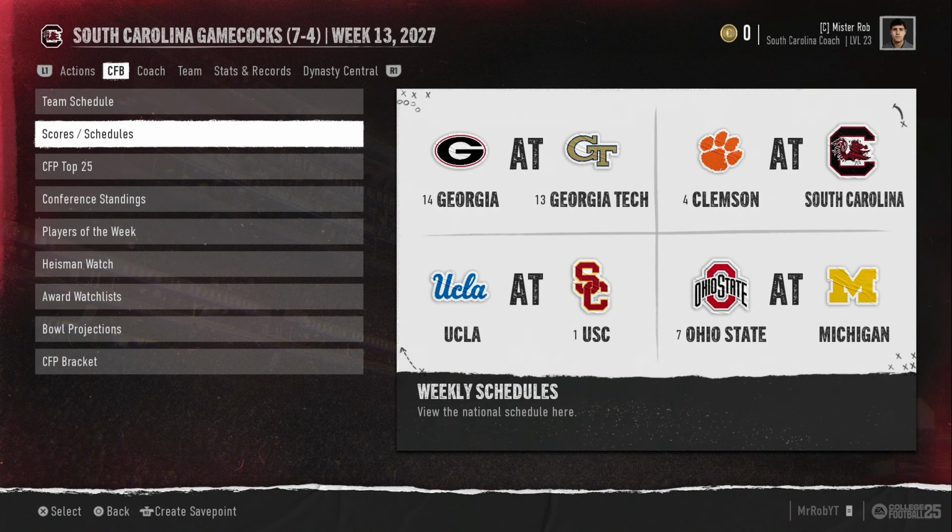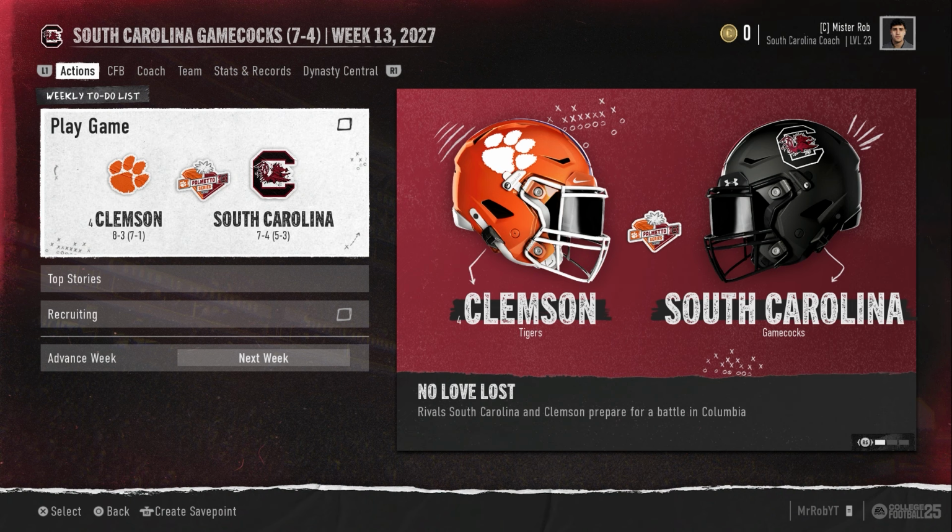Here are your big games this week in rivalry week. Georgia, Georgia Tech, us and Clemson. Michigan plays number 7 Ohio State, and the number 1 team USC plays UCLA. Rivalry week is always a fun time around the country, and the stakes are even higher this year, especially for our team. We have yet to beat Clemson in this series. They are the 4th ranked team in the nation, but this might be the best Gamecocks team we've had.